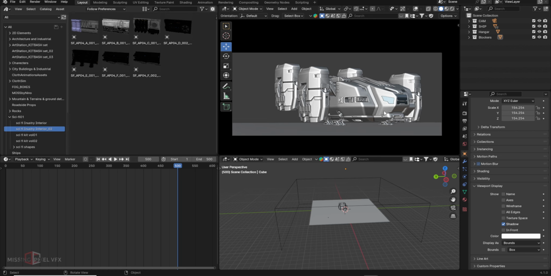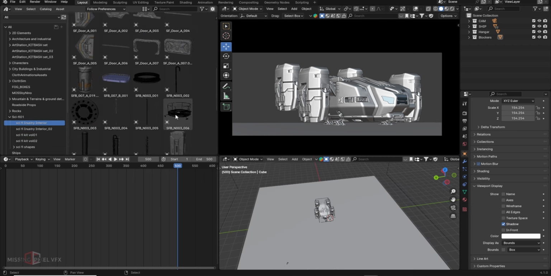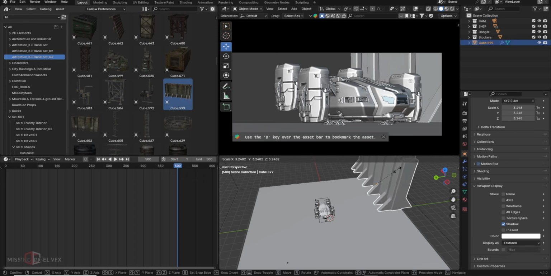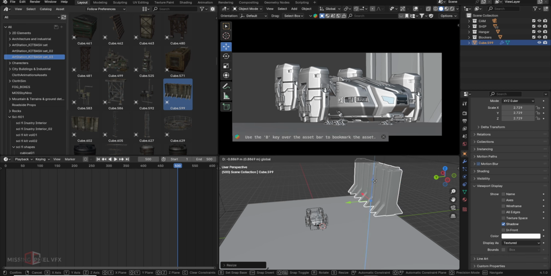I'm not going to explain every single point because this will take a lot of time. I'm simply adding a few things and then maybe I'll fast forward it. I have this wall-like structure. I'll just simply drag it to the scene and make it look like this.